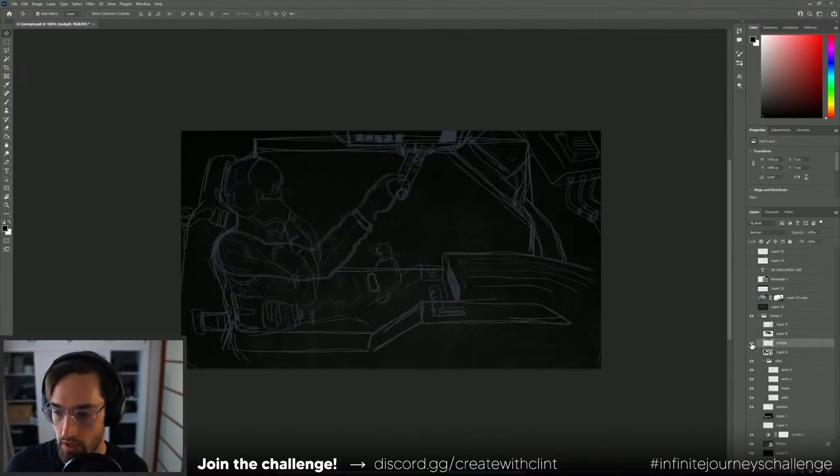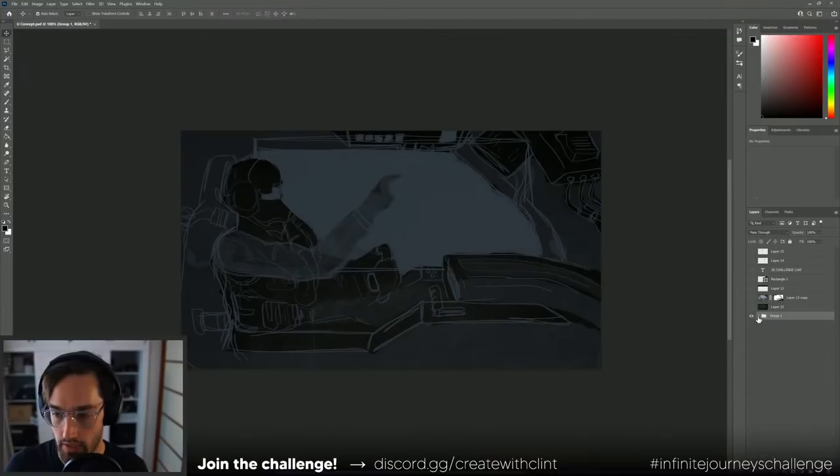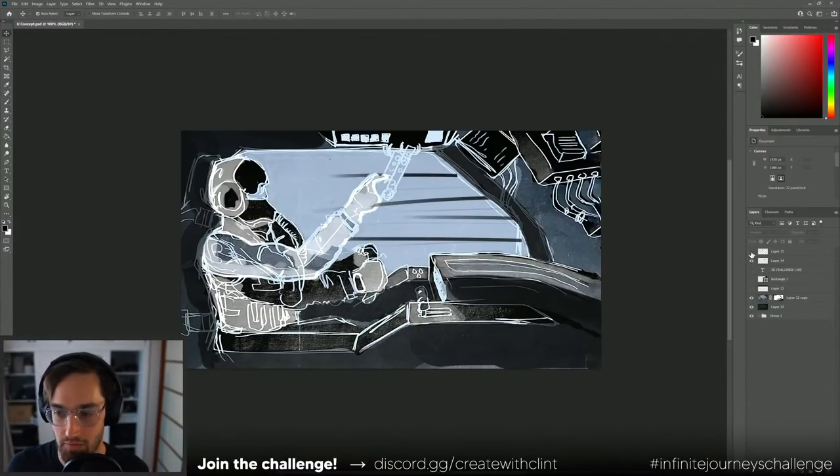And I just kind of sketched out the cockpit here, filled in the window, added a little bit of shading just to be able to tell what the heck is going on. And then, of course, I don't know, that's not obvious. For some reason, I moved it to the left. Gave it a little bit more shading on the guy. And then this is the thumbnail version where you crunch it down super hard. You make everything super contrasty and unsharp mask the heck out of it. And then I wanted to add some speed lines and spice up that hand a little bit. So this is the idea.